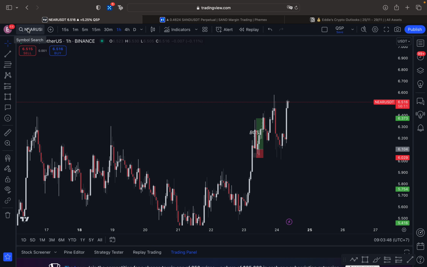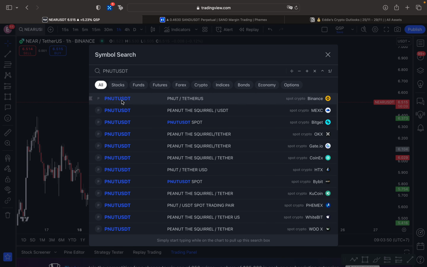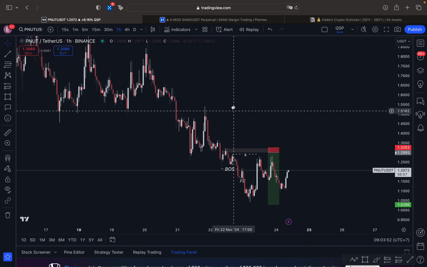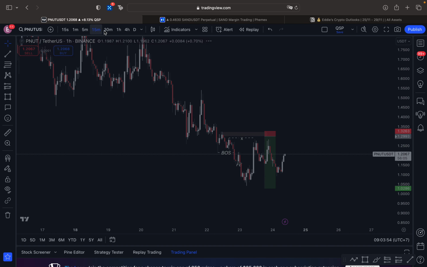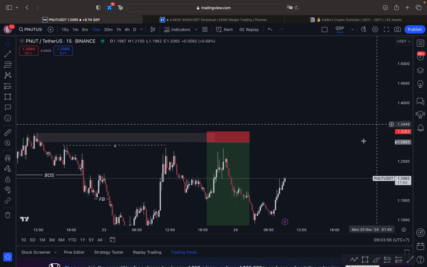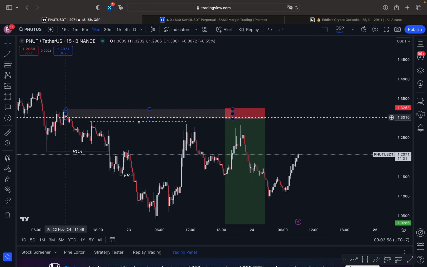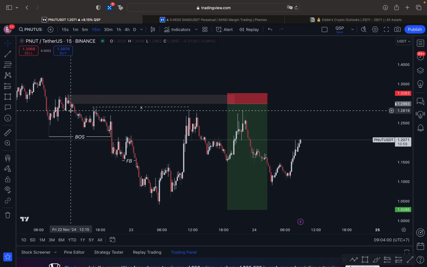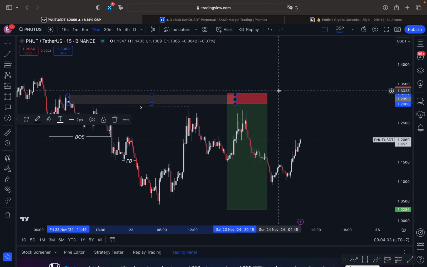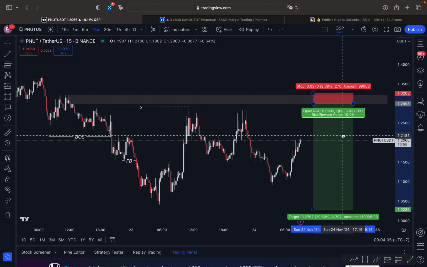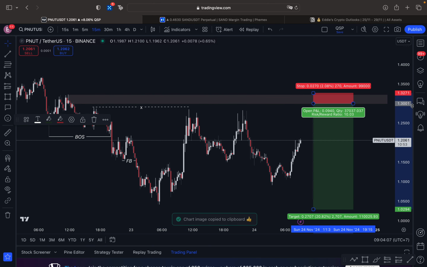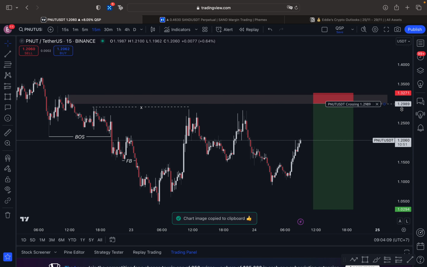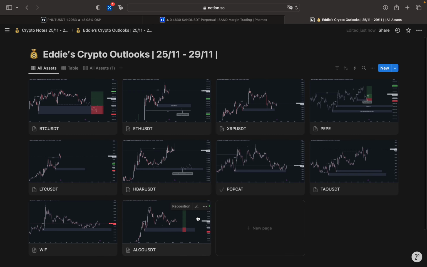Peanut. I like this. Peanut. That's why I like it. Everything's bullish, and then this is the one pair that's bearish. It's giving a beautiful alignment as well. So everything's bearish. I'm just waiting for this setup. So I want to set a limit there. Oh, I already do. Okay. Peanut.